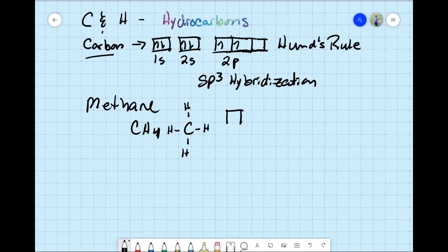The real word escapes me, and I'm embarrassing myself, but my memory isn't what it was. 1s, so we no longer have a 2s shell when we have sp3 hybridization. We have this kind of structure. And let's see if I can draw it well. I can't draw a cube to save my life, so it's almost embarrassing. Let me draw it a little better, and I'll use the template I've set for myself.